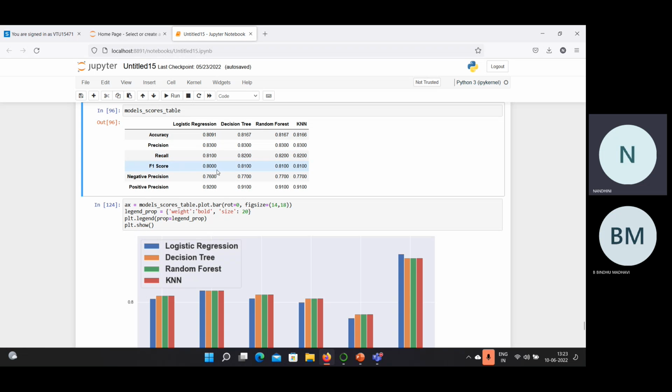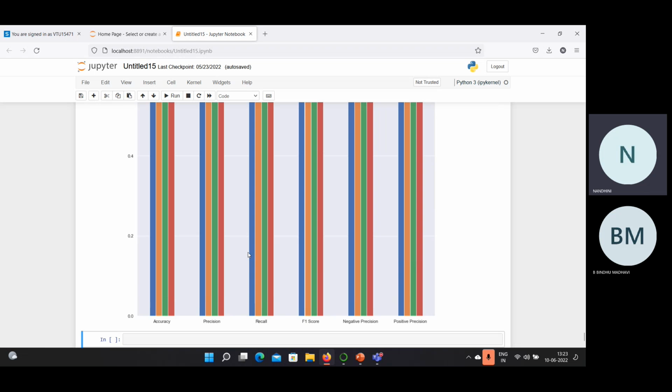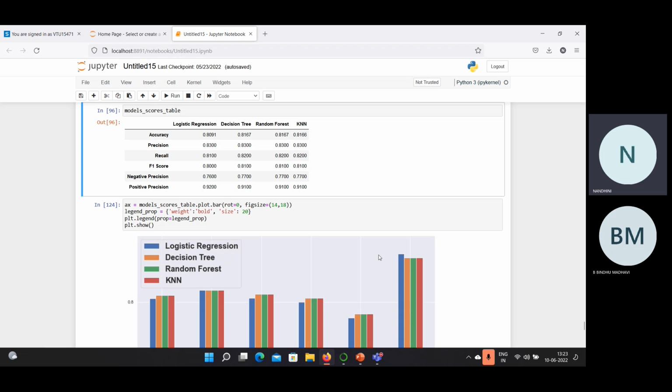For F1 score, we have got decision tree, random forest and KNN. For positive precision, we have got logistic regression as the highest score. So, logistic regression can play an important role in this project.